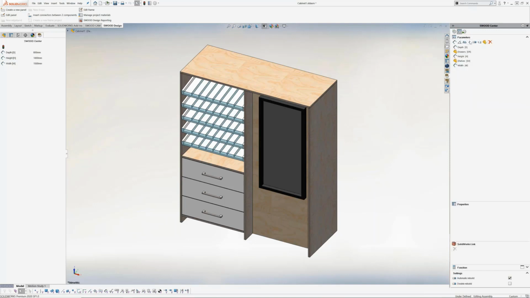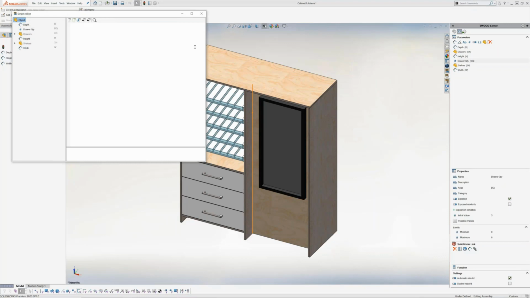And what we are going to do is just to create top level parameters that will drive everything and populate the value in the SWOOD box directly from the SWOOD Center interface. So for example, we are going to create here a drawer quantity.